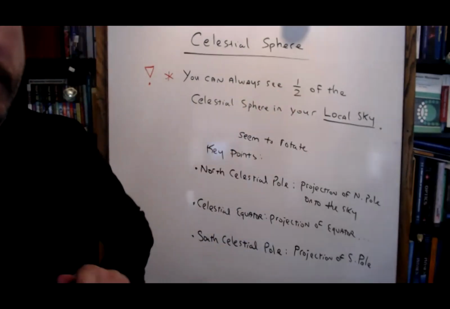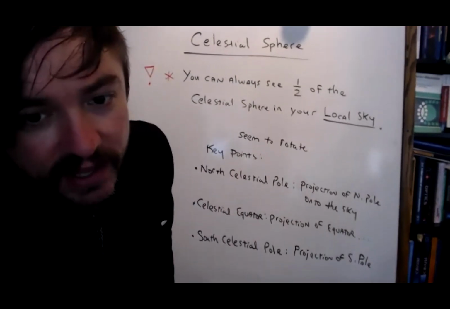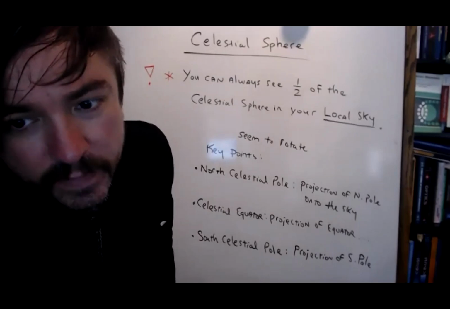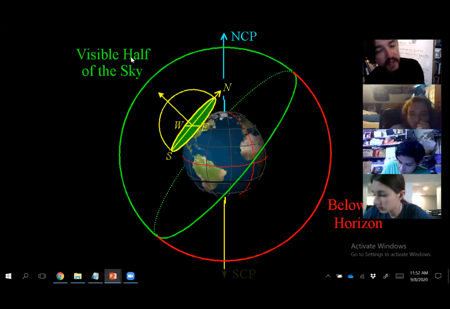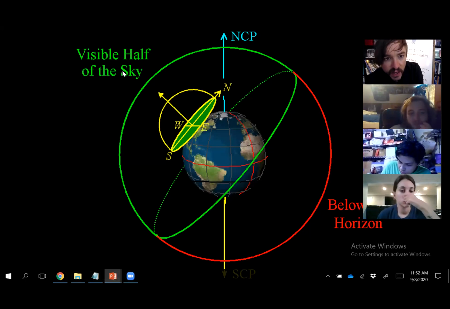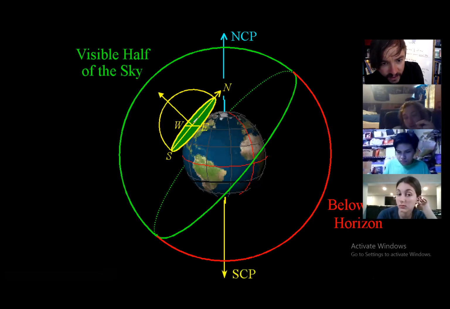Most of you probably don't even know what I mean by that. And so I'm going to explain it with the help of a graphic. Take a moment here to look at this picture and think about what it means. When you're standing on Earth, and let's say for argument's sake that you're standing where this yellow arrow is, right here, okay?